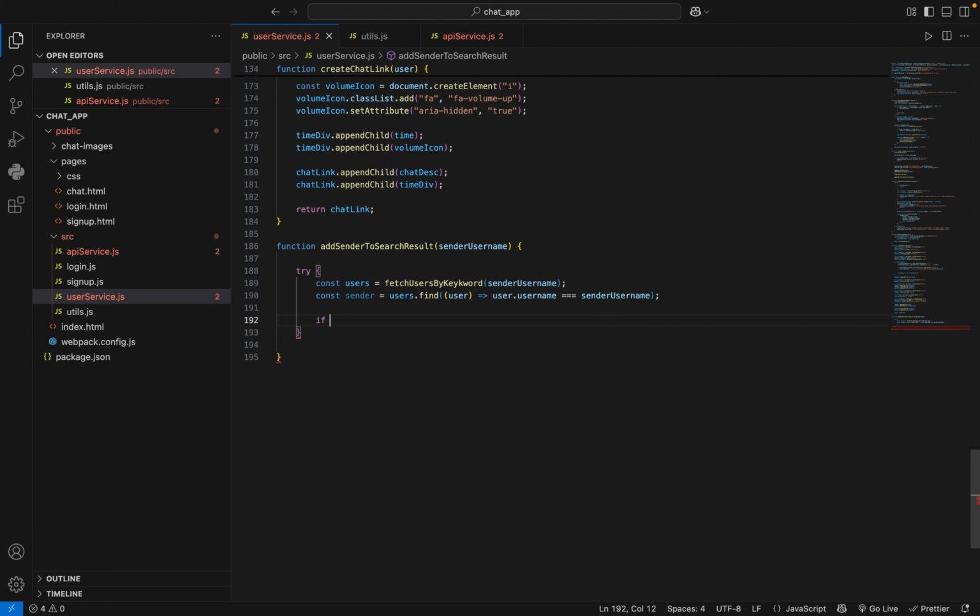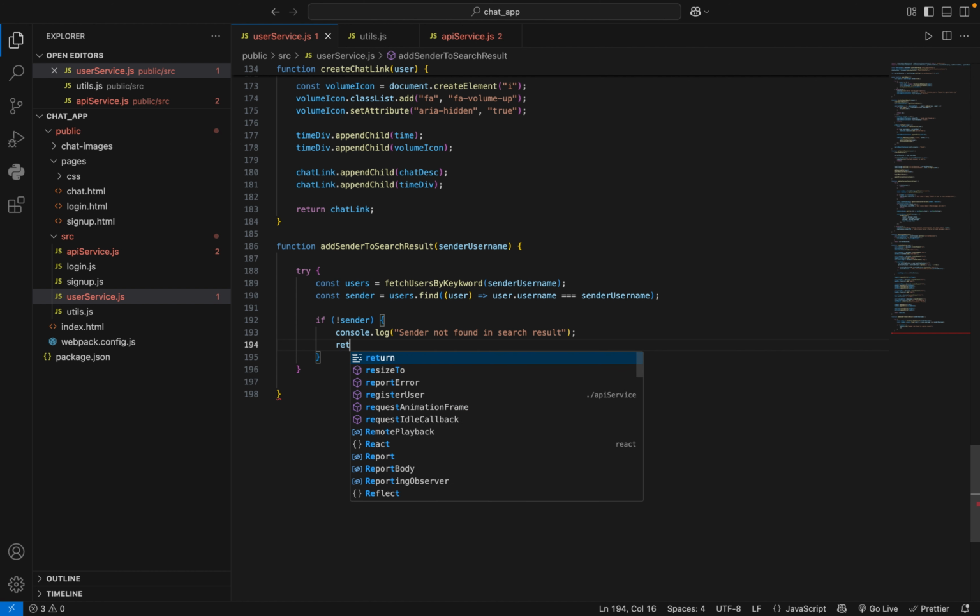If we can't find the sender, if not sender, we want to quickly return. Let's first of all say console.log sender not found in search results, then we want to return. All right, so that's it.